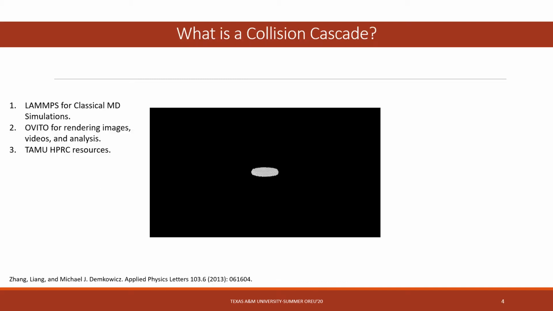So, I've been using the term cascade for a while now. What would a collision cascade exactly be? It's actually something that metals experience whenever they are subjected to radiation. Radiation is composed of high-energy neutrons and heavy ions. We also know that a metal has a very ordered structure.